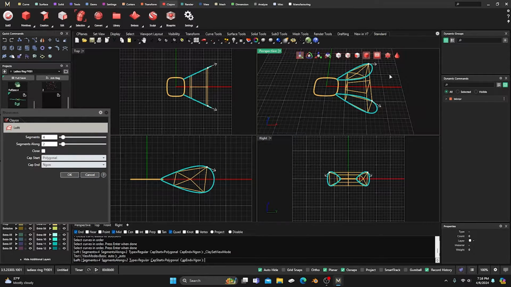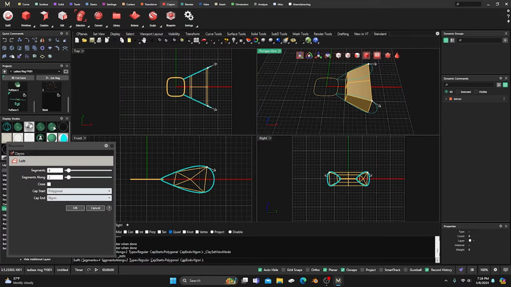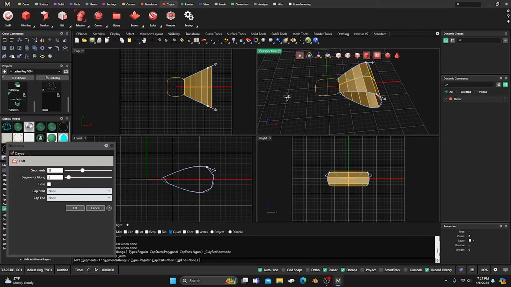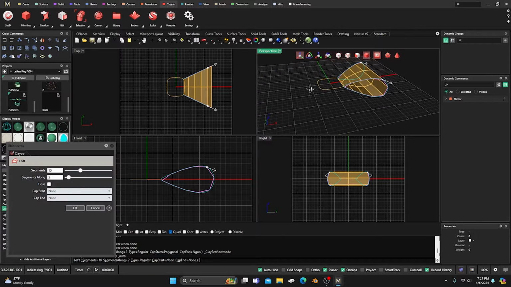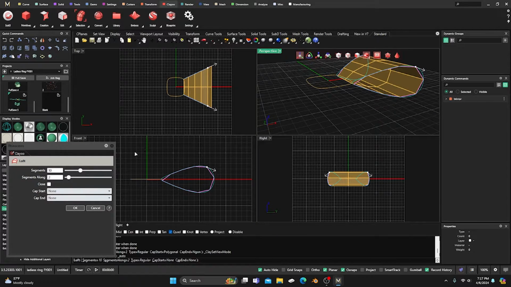We'll go to box mode there. And we definitely don't want any, let's click it all viewport. We definitely don't want it closed. So we're going to caps, we're going to just turn off for none and none. And then we need to up points, right? So let's take this one first, maybe around 11. That should be fine. Yeah. 9 or 11, something like that. Let's try 9. And 9's no good. 10. 10 looks good. It gives me that little edge right there, which is good.